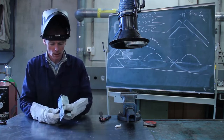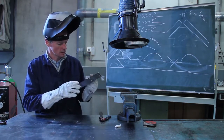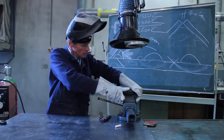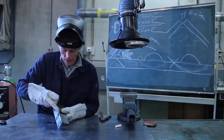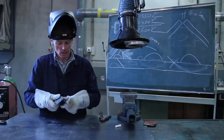First of all, when you make those connection spots and you find out, oh, this is not the right angle, you just put it in here, and with a vise, you can get it in the right angle. The second thing is, if you start welding this opening immediately, your material gets so hot, the opening will go like this or like this.